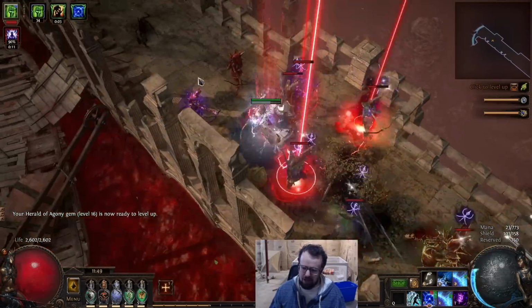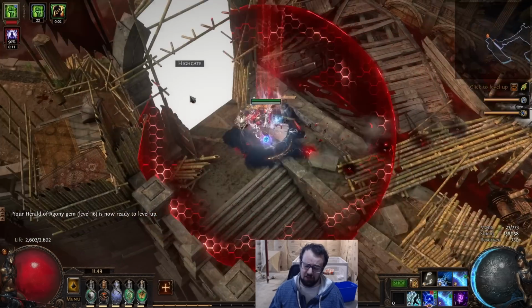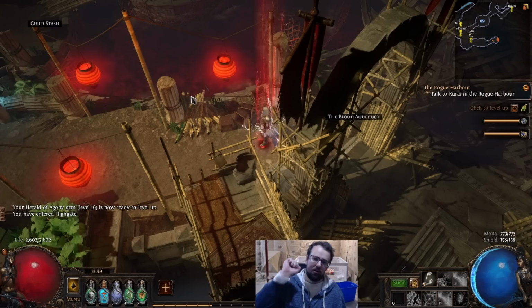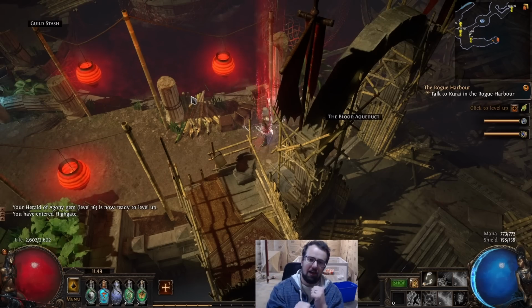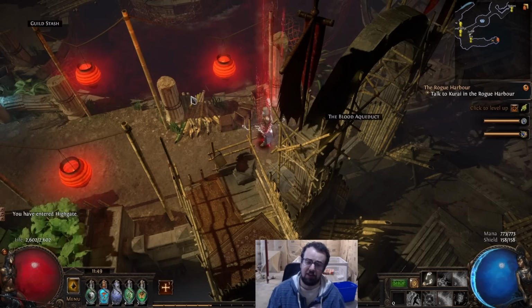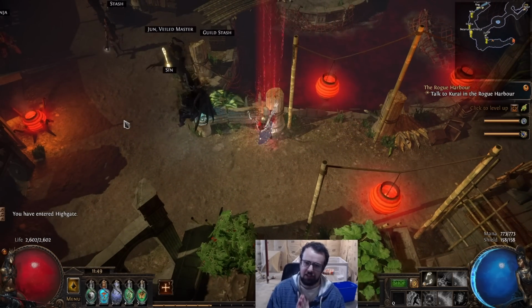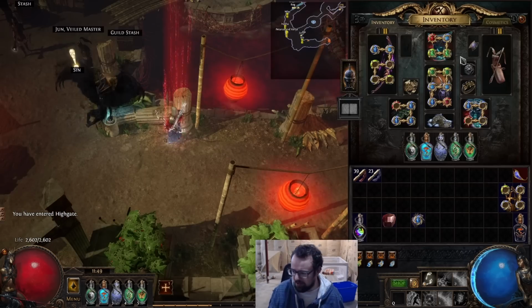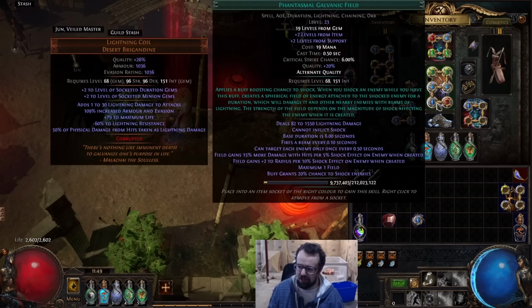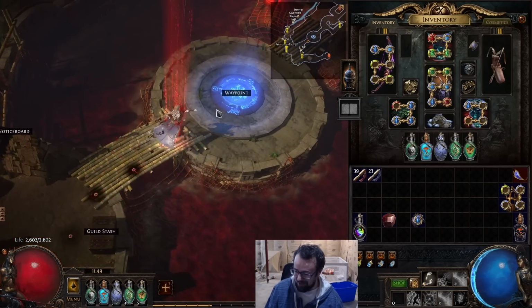But I think I maybe can get away with a setup that involves Occultist and this: proc the shock, remove the shock, or proc the shock, have really short duration, shock comes off very quickly, because Galvanic Field will last the entire duration, even if the shock removes very quickly, because the duration of Galvanic Field is based on the skill, not based on shock duration, not based on any of that stuff. It's based on the Galvanic Field duration itself. So that's the character we were trying to make.